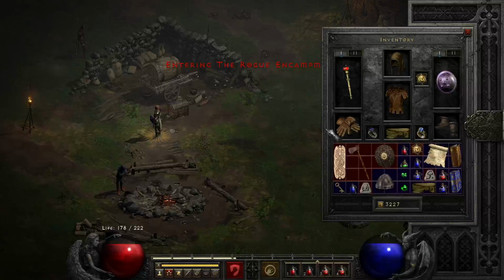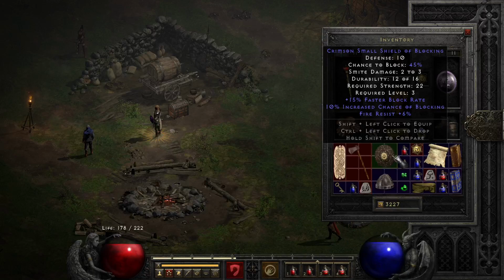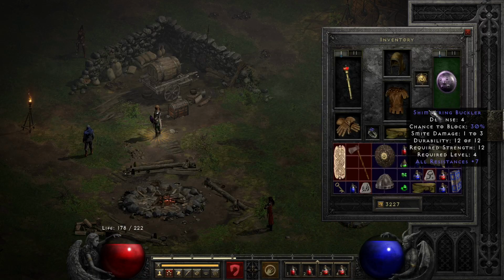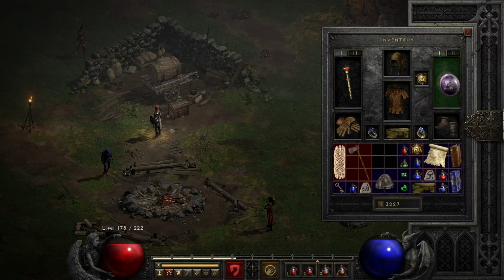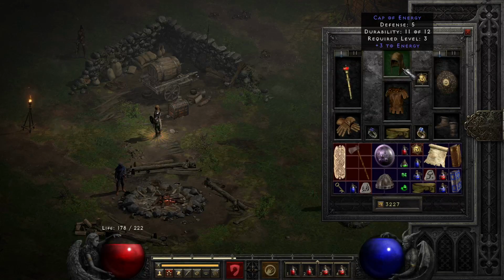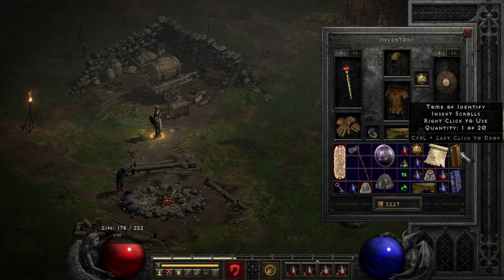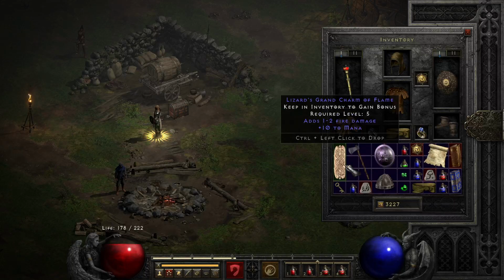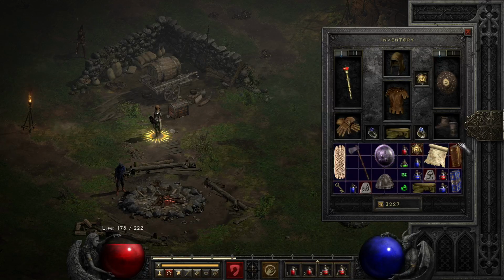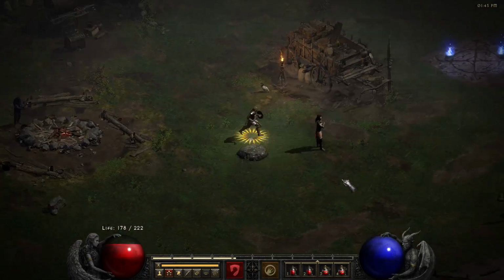Okay, let's identify the cell stuff. What do we have here? Okay, that's better for now at least. Let's identify this and also this one. Okay, we may keep this one. So let's identify also, if I had scrolls, let me buy some scrolls.